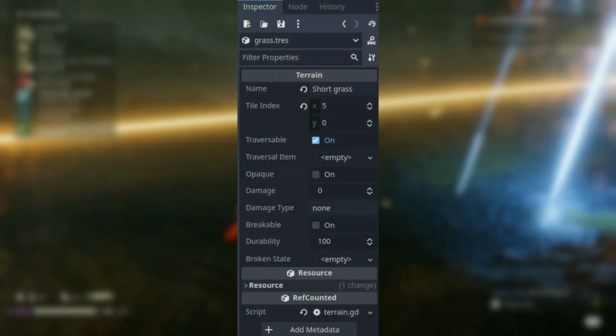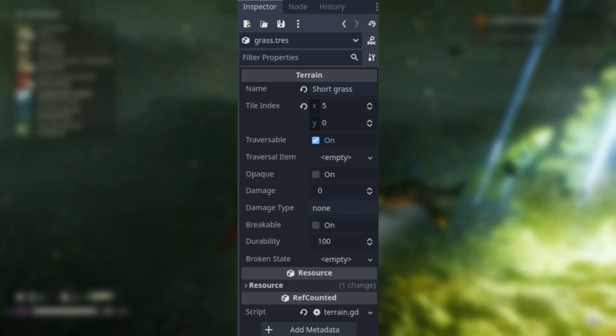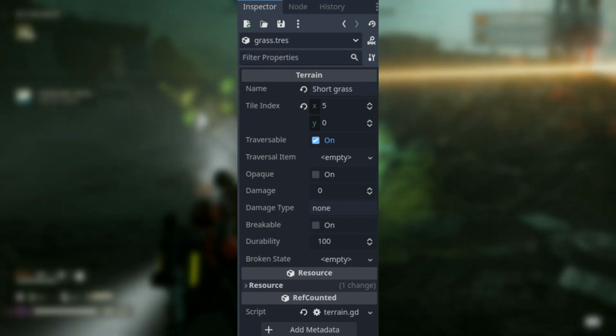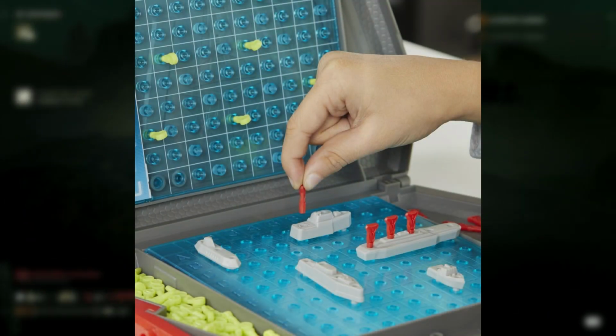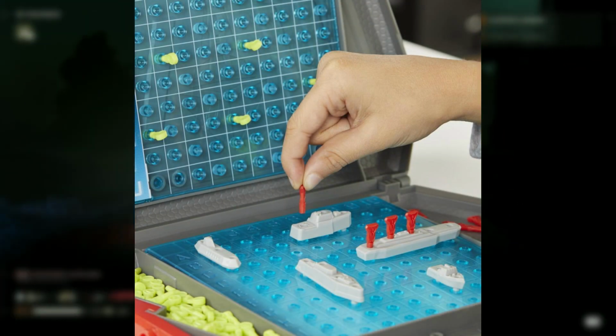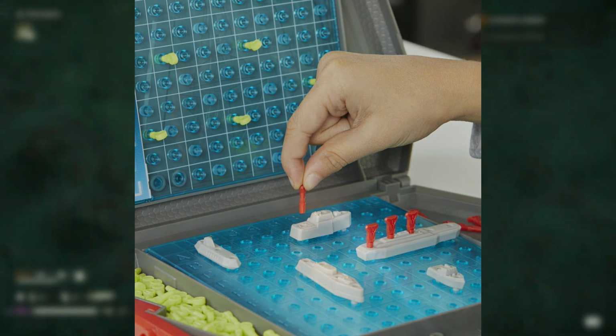The few basic types of resources in my game are terrains and entities. Terrains store data, like what picture they'll display and if the player can walk over it. The world is set up so there's a two-dimensional array containing all of the generated terrain, and accessing it is like playing Battleship. At any point you can ask the world what terrain is at X row and Y column. As you might imagine, this comes in handy for many things.